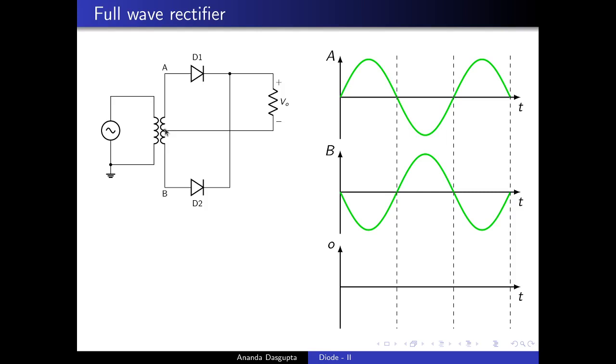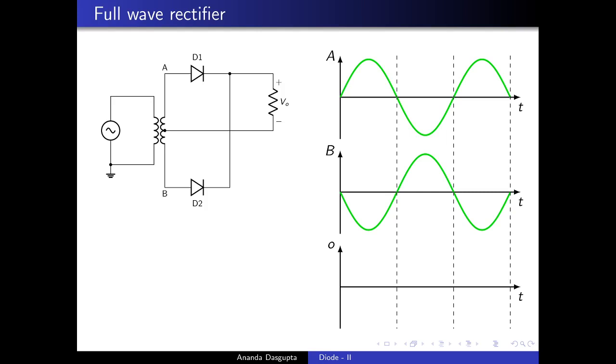Because of the center tap being exactly in the middle, the voltage at the point A, with respect to the center tap, will be exactly negative of the voltage of the point B with respect to center tap. So if you look at the way the voltages behave at the points A and B with time, if A's voltage goes up and down like this in a nice sinusoid, B's will be a sinusoid too, but exactly 180 degrees out of phase with A's. So this is what the center tap does for us. Of course, if the center tap is not really at the center but slightly to one side, then the amplitude of these two sinusoidal oscillations will not really be the same.